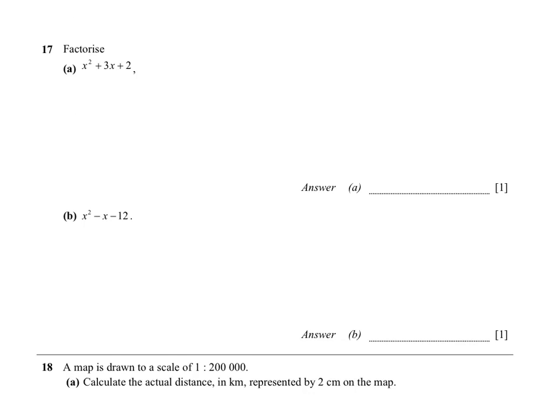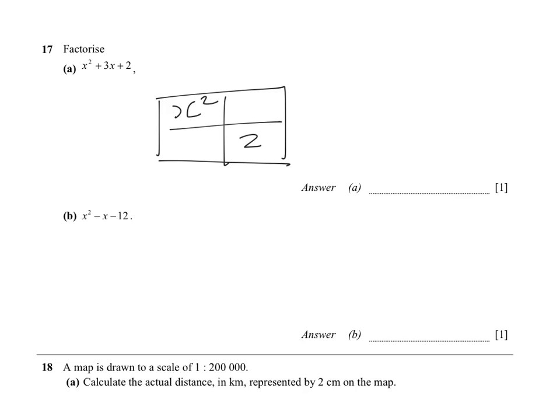Okay, to factorize this one, you use the frame method. Or some of you have learned the cross method, which can also be used. I'll just show you the frame method. We know firstly the x square, and then we write the 2 below. For x square, it is x times x. Then we have to find the combination that multiplies to give you 2. So we have 1 times 2 gives you 2, or 2 times 1 gives me 2.